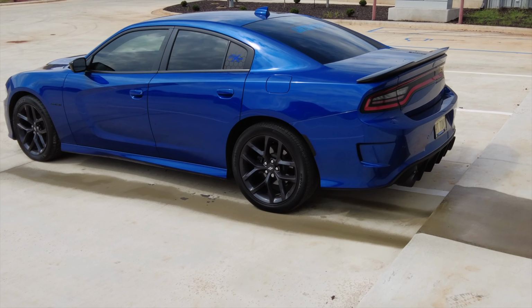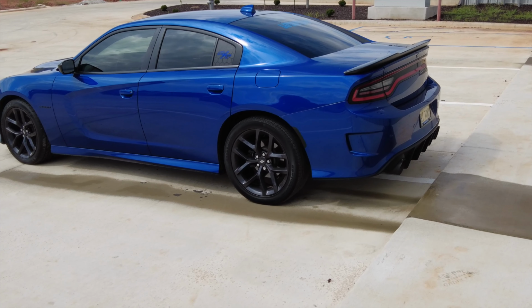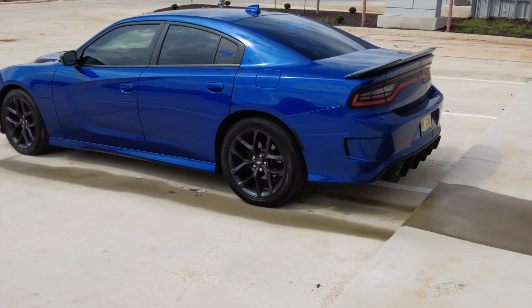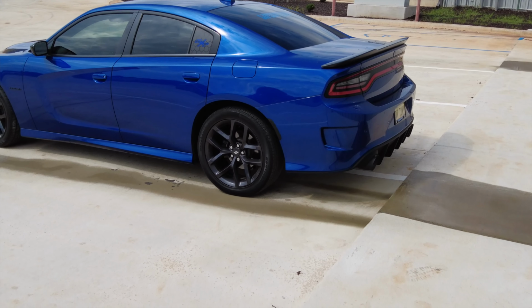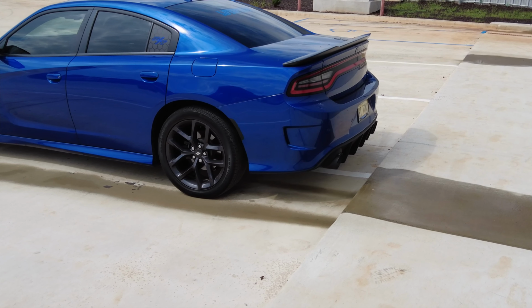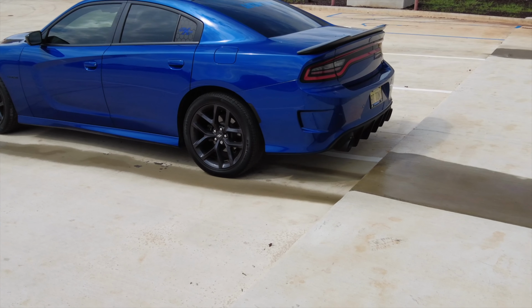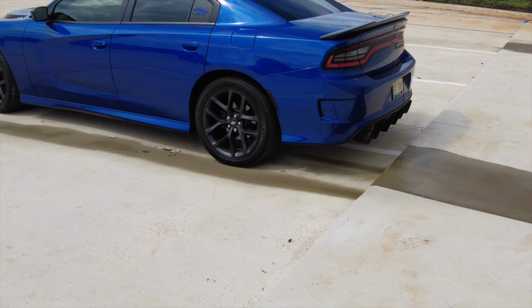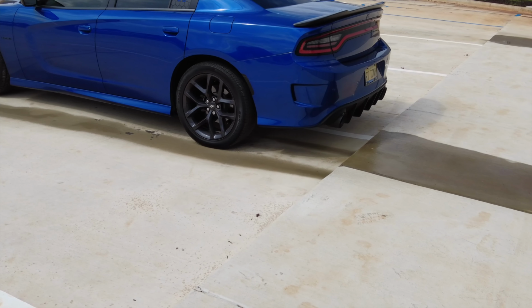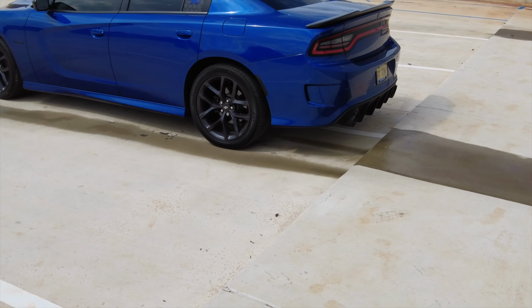So pretty much the reason I hate that mine came with that differential and not the Scat Pack and Hellcat differential is because only one wheel would spin. So let's say I want to do a burnout, one would spin more than the other instead of them spinning equally. By the time I finish the burnout, my left wheel probably lost more tread than the right wheel. So eventually I would have to go buy one wheel instead of, you know what I'm saying? That is stupid.